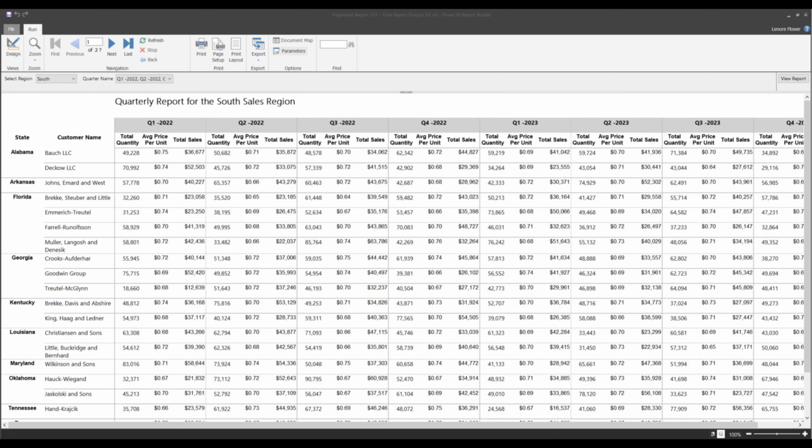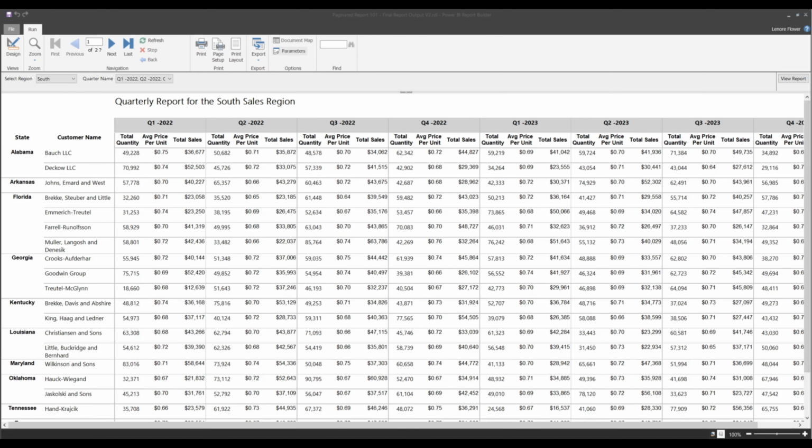Let's look at an alternative for this report. This is a paginated version of the same report with the same fields in use. Right now, I don't have it set to the print layout. I just want to show you, scrolling up and down, that the column headers and the rows move with the data. So if you're just looking at it online, you can have a really nice user experience being able to look at the data here.